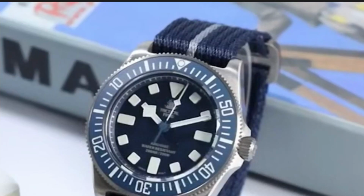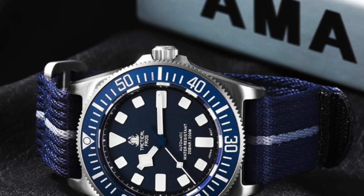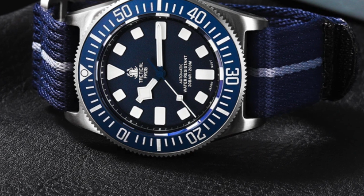Coming in first on the list today is a titanium built loveliness in homage to the Tudor FXD. I'm talking of course about Tactical Frog. Name and the logo to one side, this watch packs a punch. Well, most of AliExpress watches do, which is why I love them. But for £136 or less, you really do get a lot. Sizing stays true to the OG model with a 42mm diameter, a thickness of 13.44mm, a lug-to-lug of 51mm, and a lug width that is 22mm.